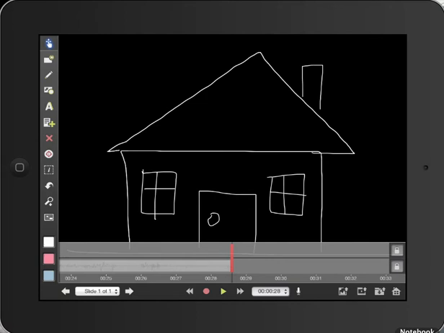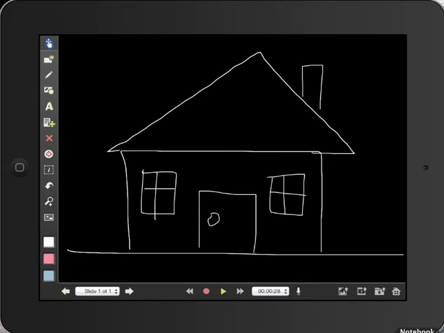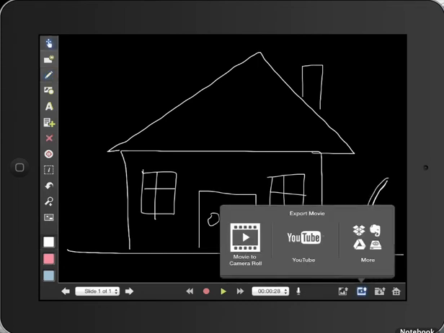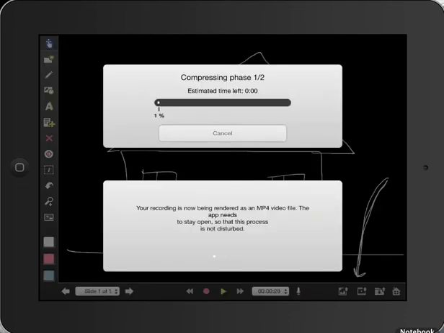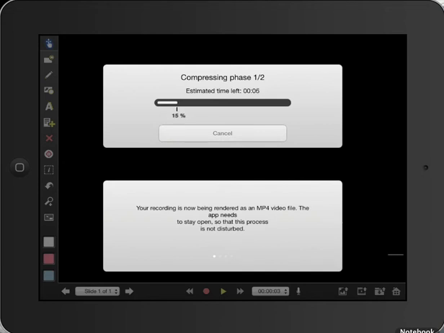Okay, so our presentation is now done. Now, we have it on the iPad, we're done with it, we want to share it with the teacher. There's a couple of ways of doing it, functions down here. So if I click the first one, it'll say move it to camera roll. So if you want to have them just store it on the iPad for now, that's perfectly fine. Depending on how large the video is, this could take anywhere from a minute to 3 or 4 minutes.